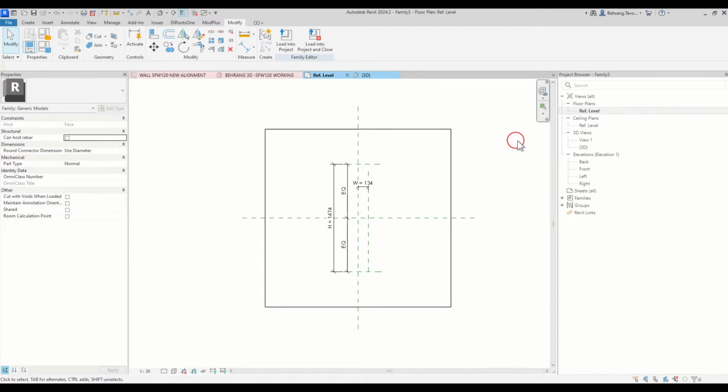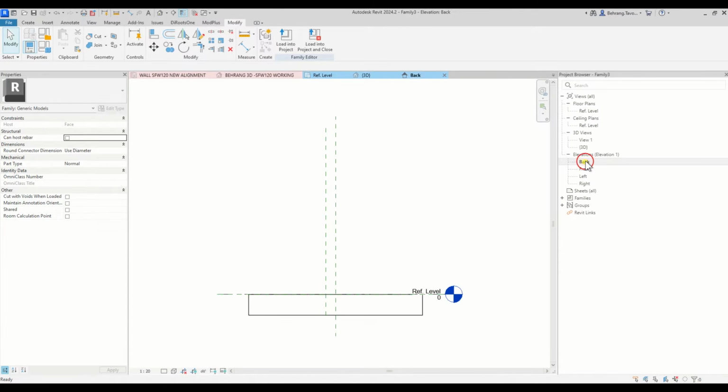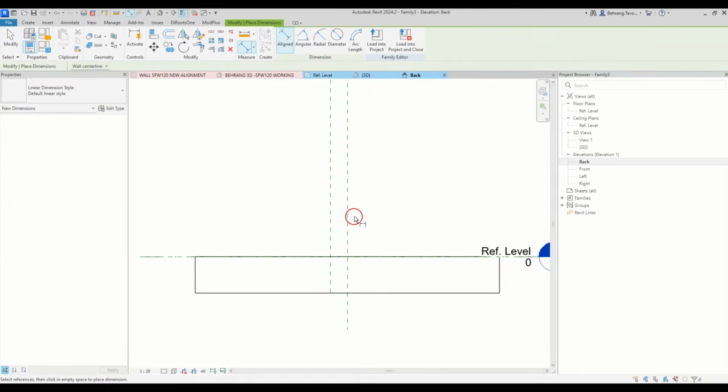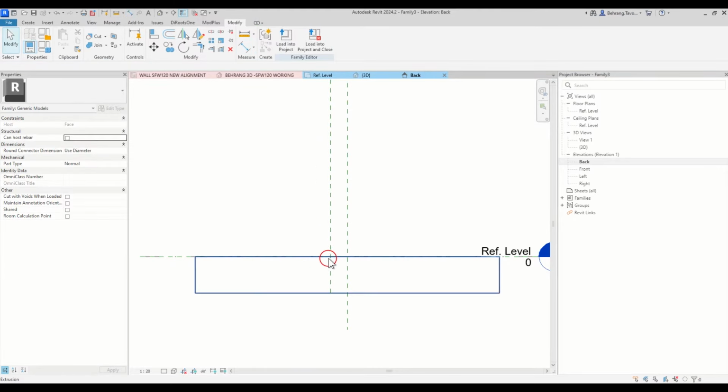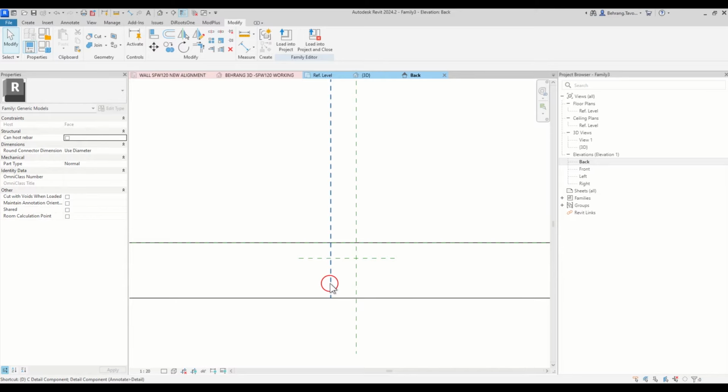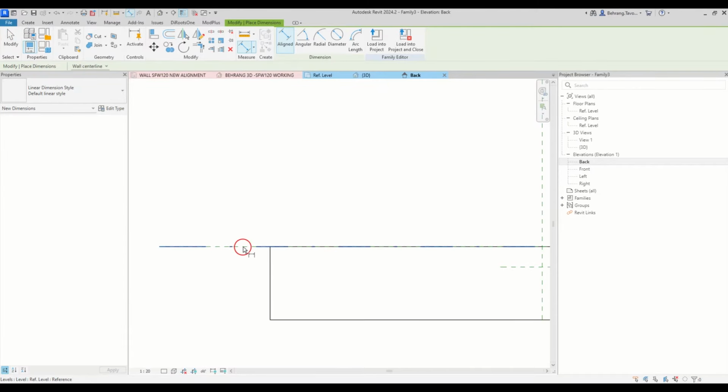And let's also go back and type DI. From there to there, we already have it, but we also want to check how much depth the recess has when creating the recess inside any object like the wall. So I'm going to type RP for reference plane, and I'm creating a reference plane there. Let's type DI and pick the reference line, which is that.